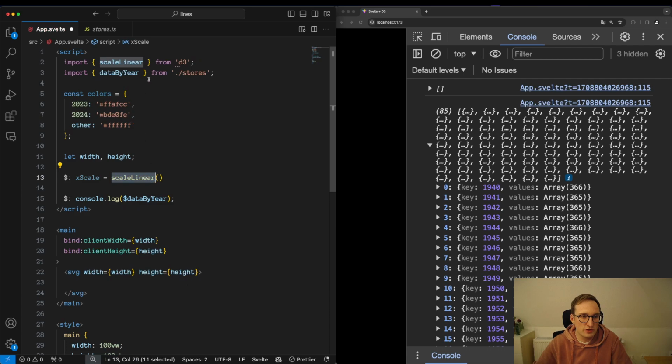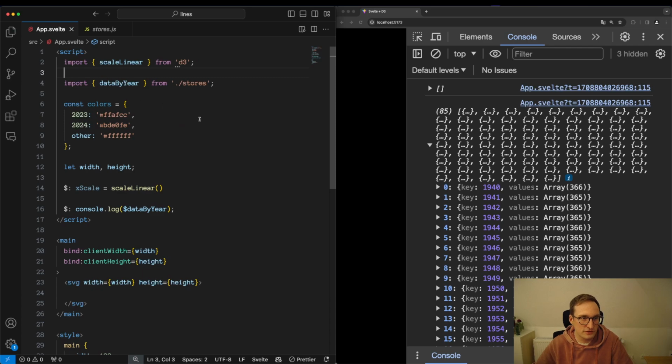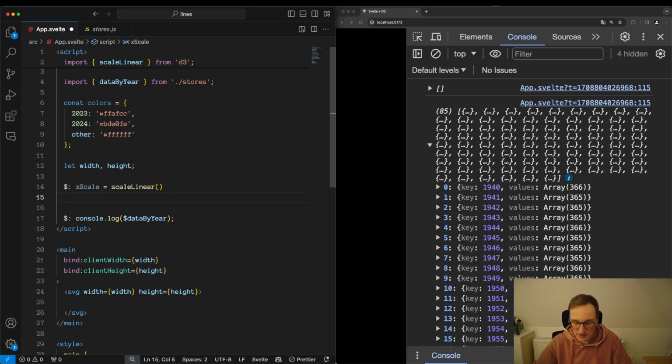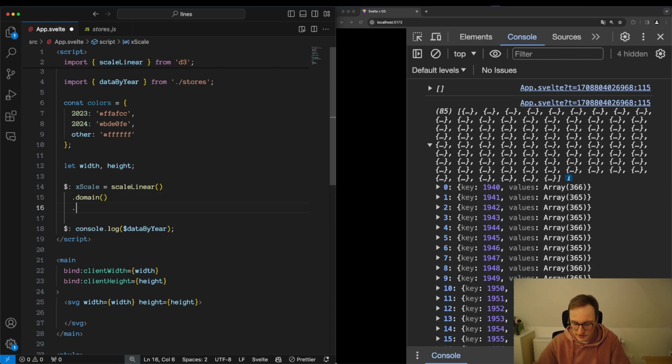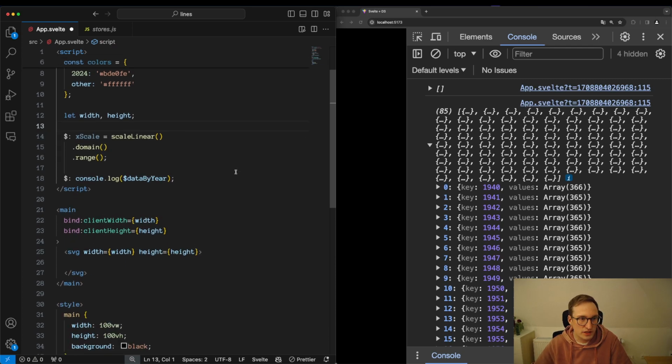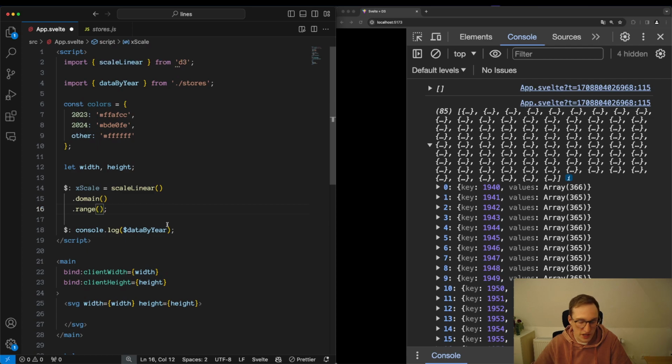So we have to import that from D3. Oh well, my code editor is doing that automatically. Very nice. So let's just put in an extra line here. So we are importing scale linear from D3. And then we need the domain, which is basically the extent of our input data. And we need a range, which is the extent of our pixel space. Well, and here it is for the range quite simple, because for the X scale we just want to go from 0 to the width.